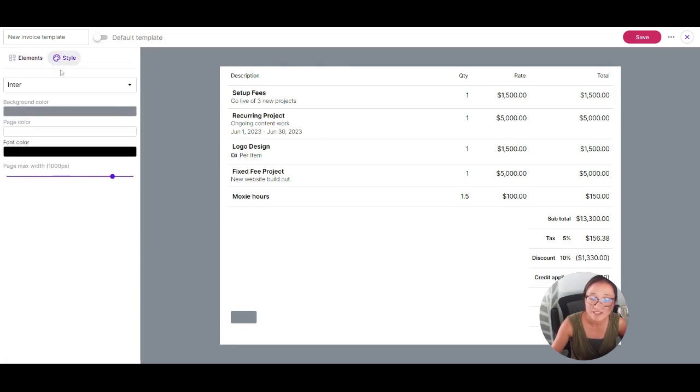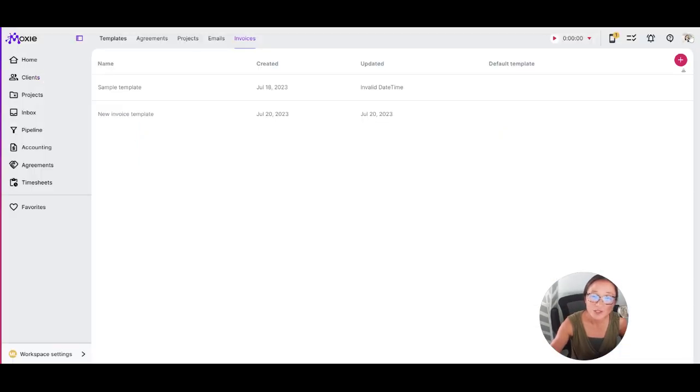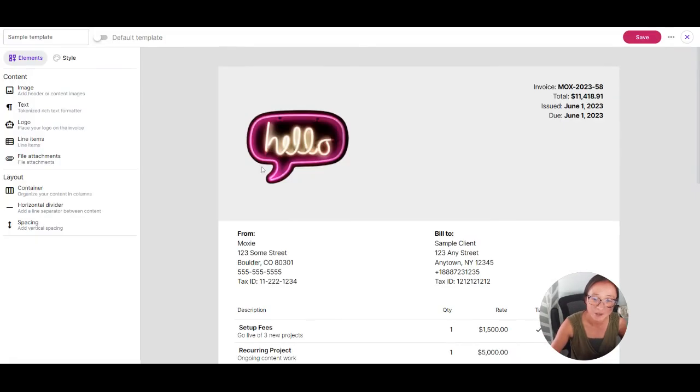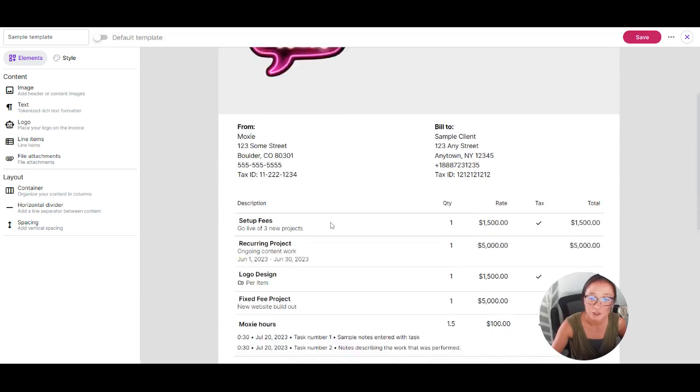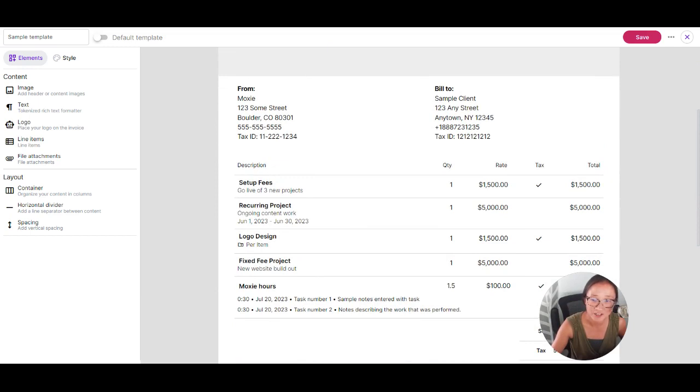You also have the style here. You can add in your custom fonts or another Google font in here, as well as your colors for your brand as well. You can get a full picture of what one looks like on our sample template that will come included. You can see here, this is very similar to what our standard invoice looks like. If you go to create an invoice, you've got kind of all of your text here, and you have your logo as well. Plus this information lives here.